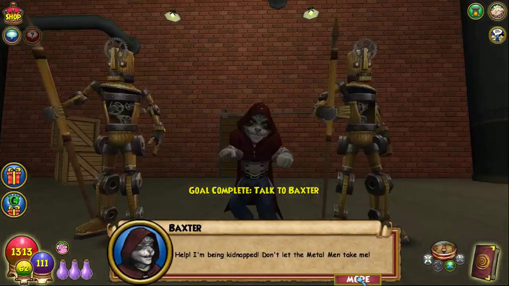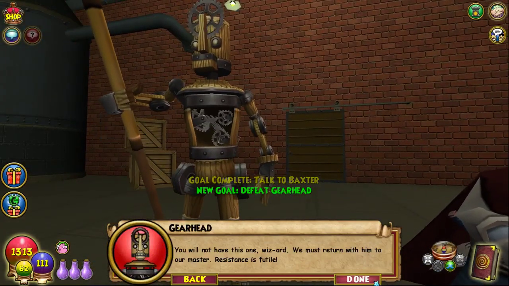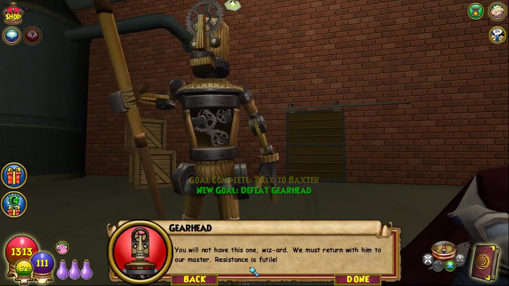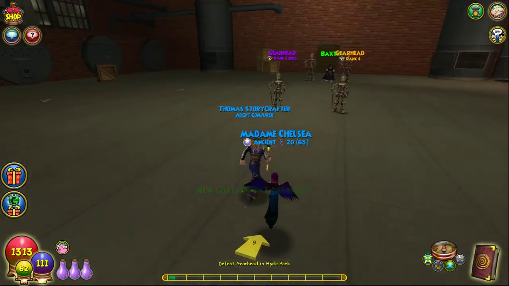Ow! I'm being kidnapped! Don't let the Metal Men take me! You will not have this one, Wizard. We must return with him to our master. Resistance is futile. Bip, bip, burp, bop, roboto.